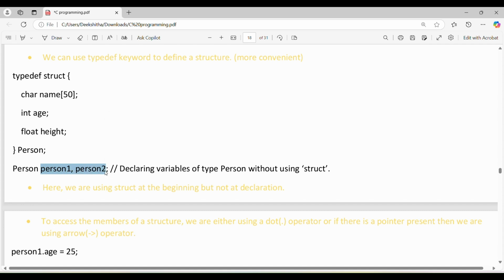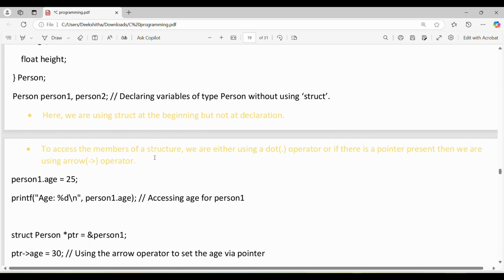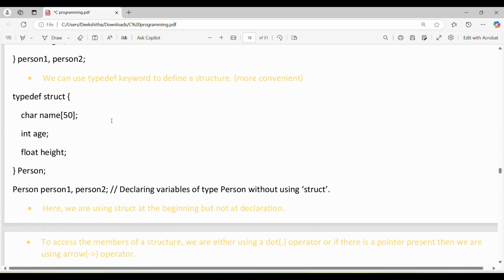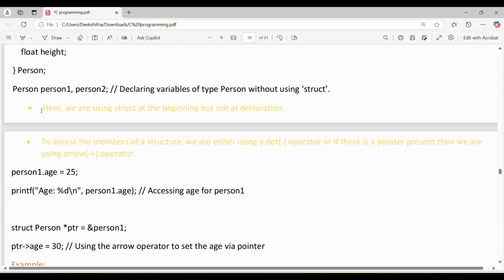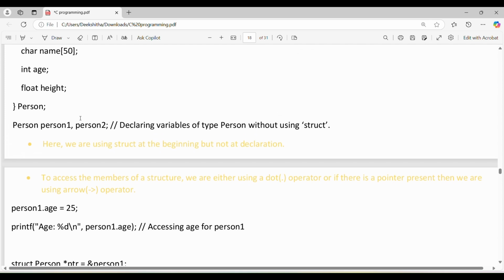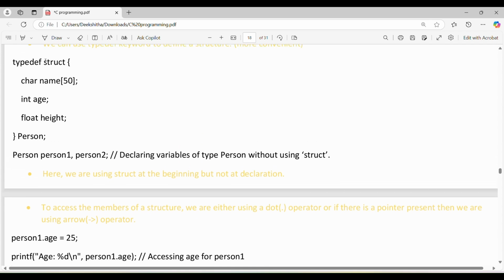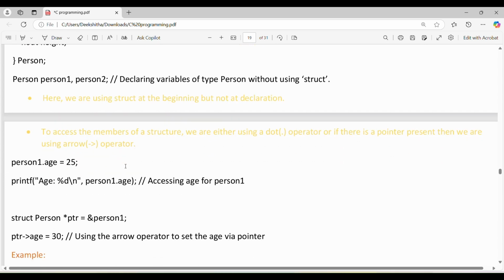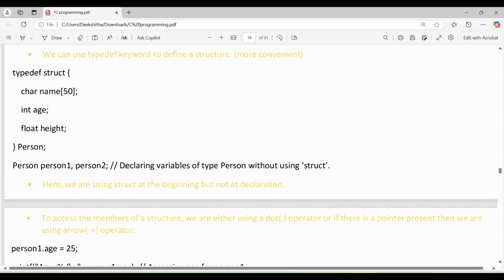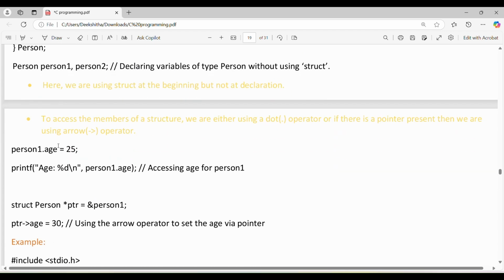Okay, I have to change the color of these. And now here we are using struct at the beginning but not at declaration, right? So this is another method.